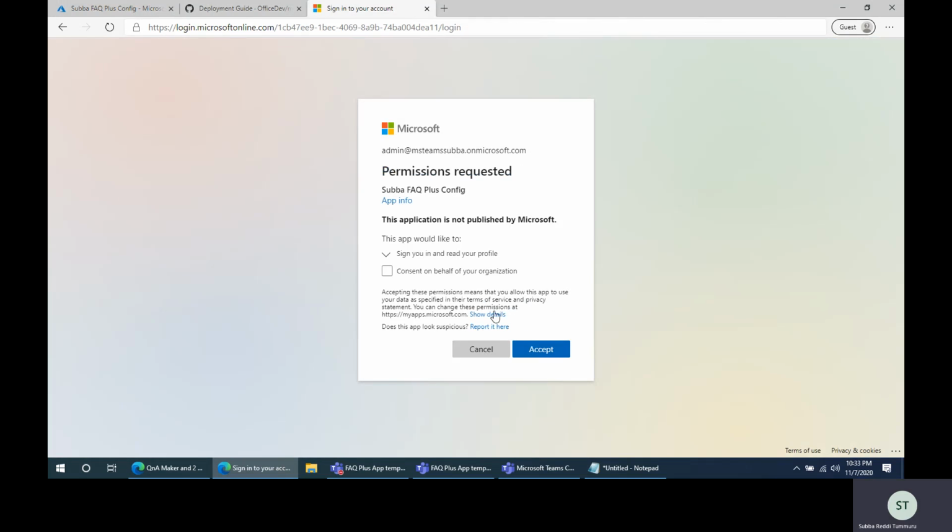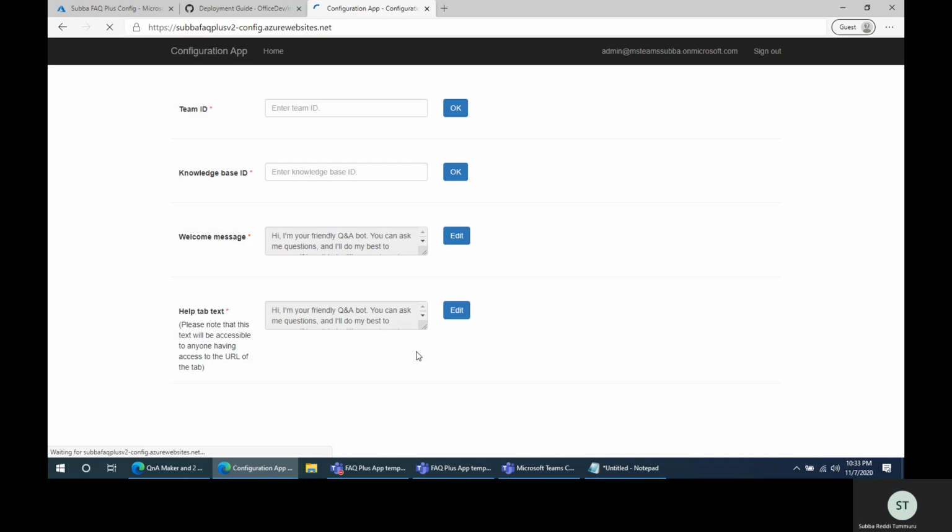It will just provide the option to read the profile information. So I need to consent so that I will be able to log into the application. So this is the configuration app.